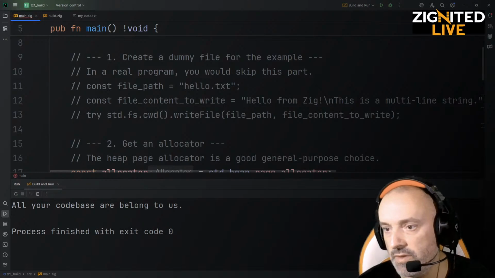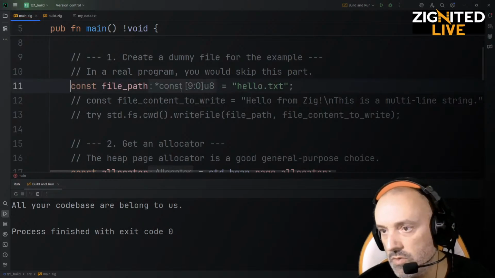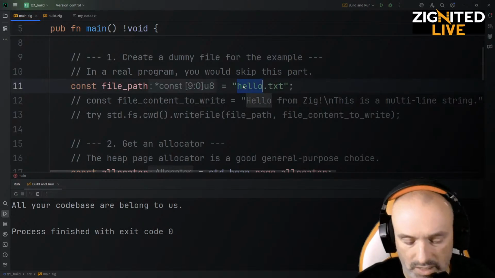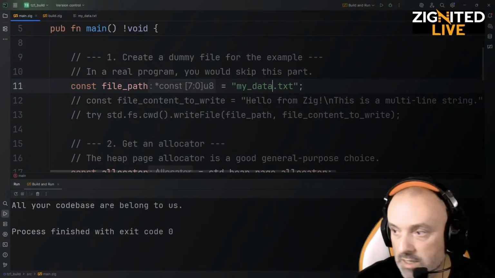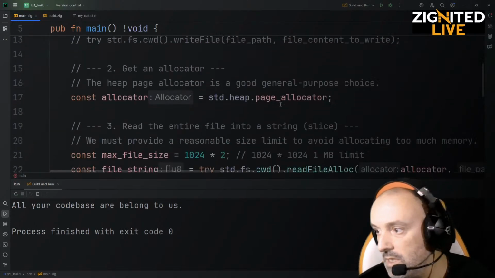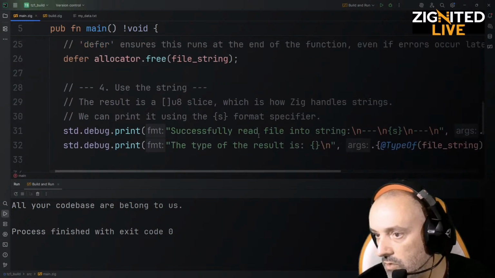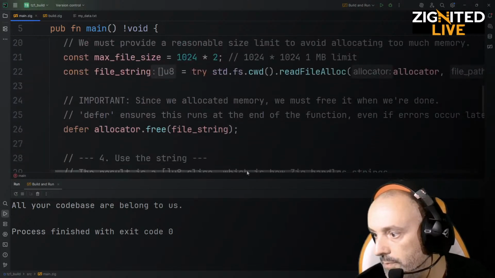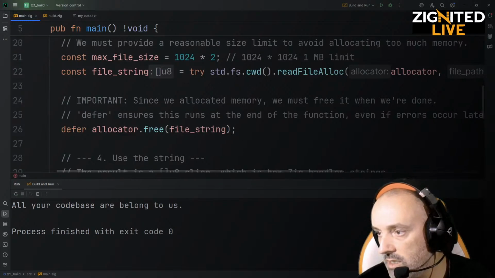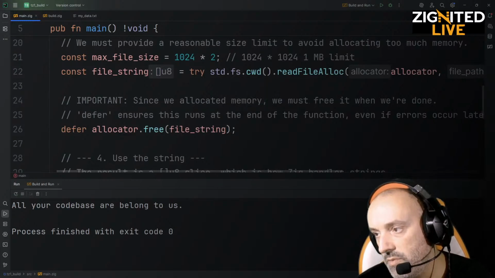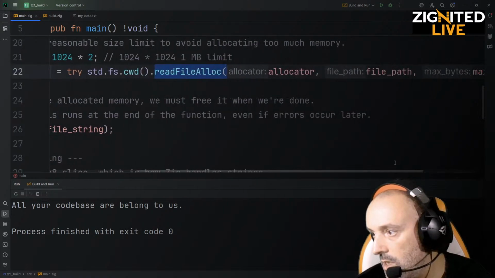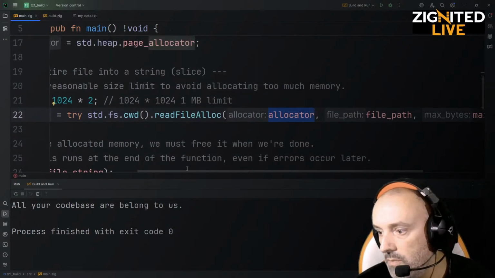No, they have. So this is the part that they use for both of them. So in my case, it's my data.txt. Okay, so let me just follow through what they are doing here. They say try std file system, current working directory, read file allocator, and then they pass the allocator that was created here, right?